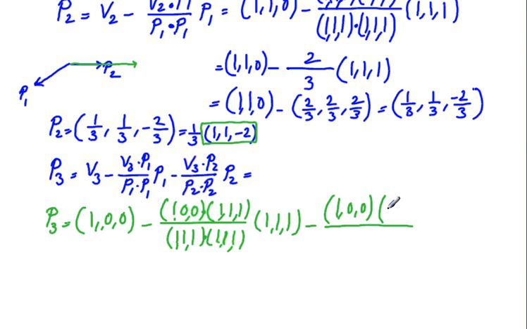what's a good thing to use? 1 1 negative 2. Notice if I multiply this by a number, that by a number, this one by a number, that one by that number, all of them are going to cancel each other out. So it's up to me. If I want to multiply all of them by 10, that's fine. If I want to multiply them by 100, that's all fine. Here, what makes sense to do is to multiply by 3, so that I just extract this number, P2, 1 1 minus 2, and that is going to be a huge lifesaver there.